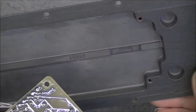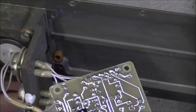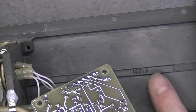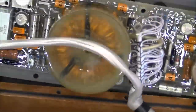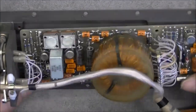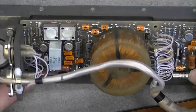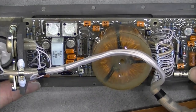The base of the module is made with this die-cast aluminium piece. We have the two transistors here, and nothing else except one more standoff or spacer, as you want. A little bit of a number here, not sure what it means, and that is all. Okay, so not a big deal of electronics in this thing. Very nice electronics, but no hybrids, no integrated circuit except for the op amps. So it is detecting some kind of light interference and triggering a signal to the man in charge of firing the rocket.